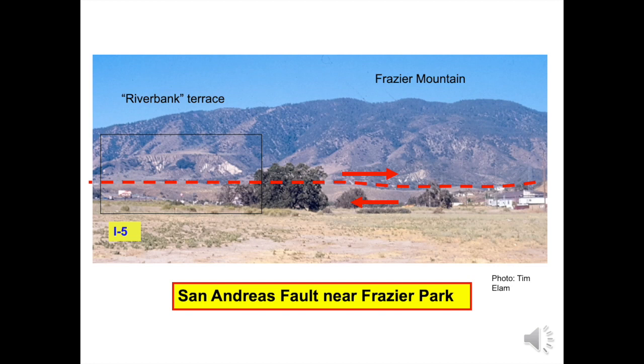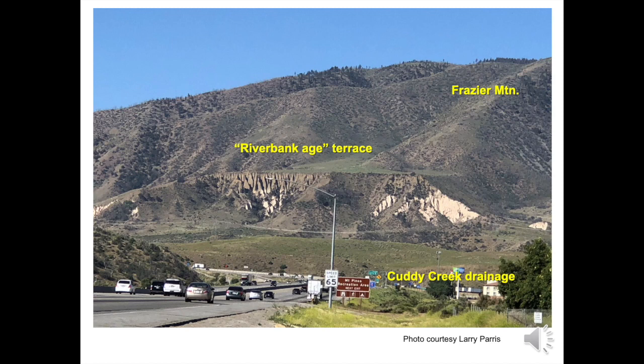One is the Riverbank Terrace on the left side of this photo. This photo shows the highly eroded Badlands topography of the Riverbank Terrace. The name Riverbank has to do with the age of the unconsolidated sediments, not how the terrace formed. The nearly flat terrace once was at the same elevation as the ground hundreds of feet below it, but erosion of Cutty Creek lowered the land surface and a noticeable scar was created. The terrace formed 130,000 to 450,000 years ago.